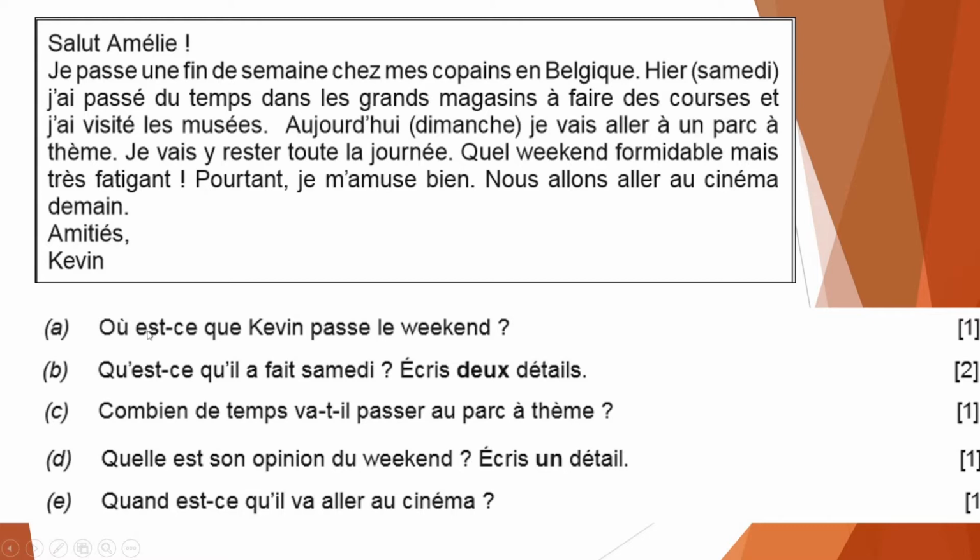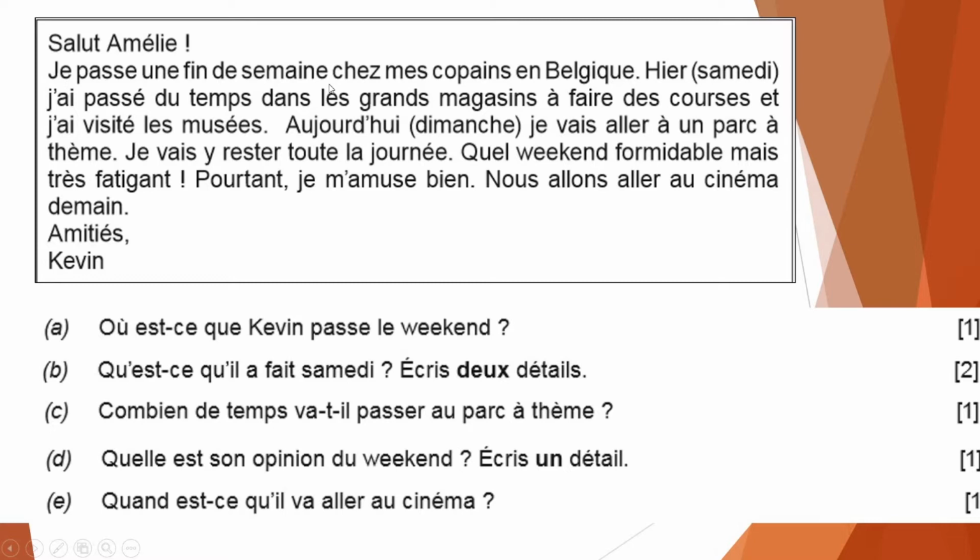But this is where the exam tips of walking it through come in. If I don't know the question word, I need to at least locate it in the text, and that might help me work out what the possible answers could be. So I know that the next question is talking about samedi, which is here. So I'm going to assume that this one only covers the first sentence as far as here. I know the answer is somewhere in there at least, because that goes on to samedi. So it's always good to have a look at what the next question is about and read a bit further to help you locate where in the text it would be.